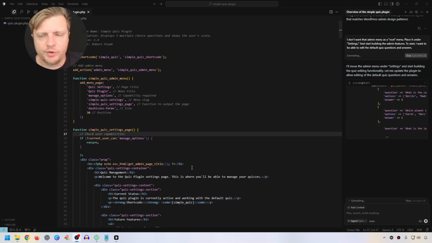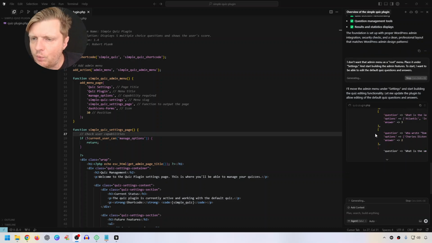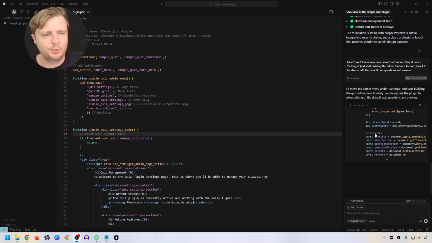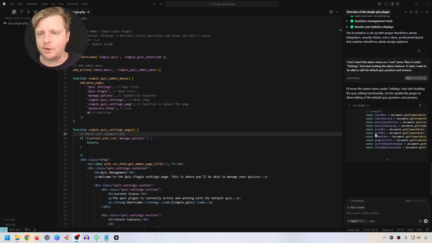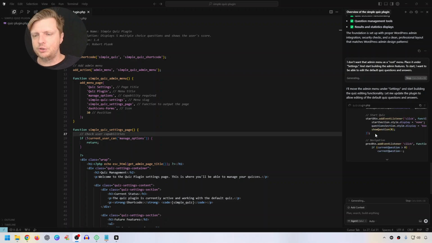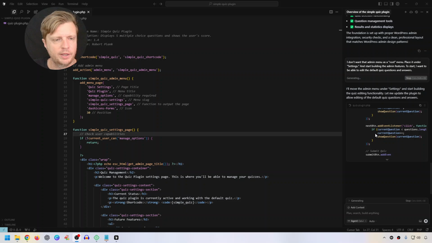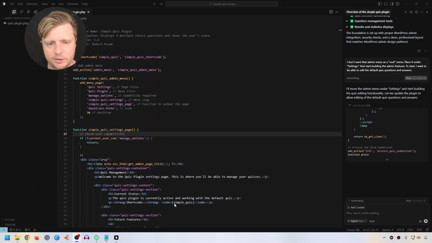And now as it's generating all this, I'm getting to the point where I'm saying, I want you to separate out the CSS and the JavaScript, because when I make this change, it's just piling all this stuff out. So we'll let it do its thing, and we'll test it. And if the quiz works on the front end and on the back end, then we will ask it to separate the CSS and the JavaScript. And then we might even ask it to separate the front end and the back end after that, because it's just writing this huge file here.